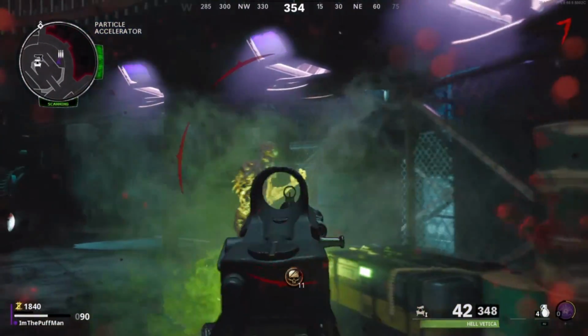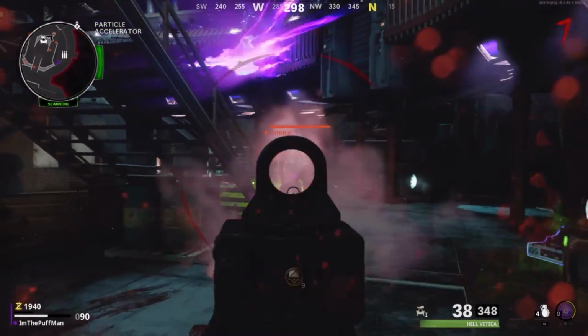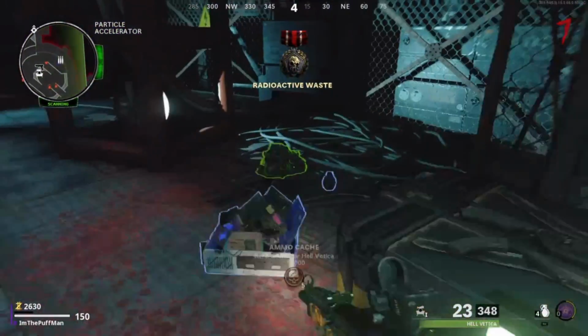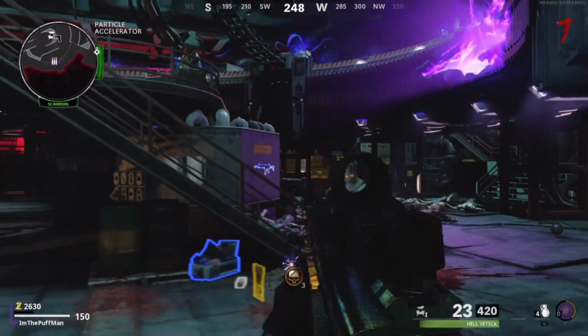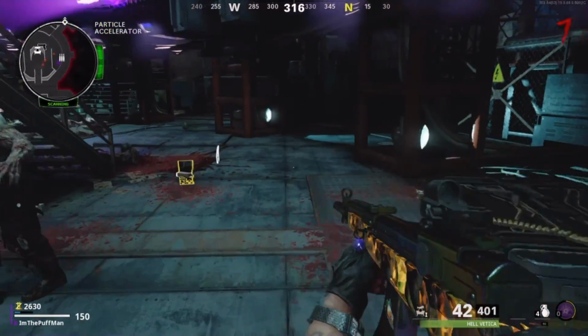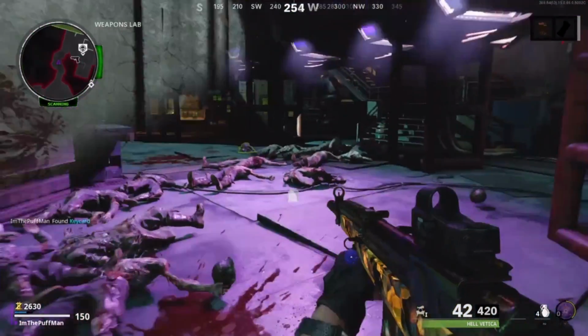So I want to start us off, guys, with getting the Wonder Weapon for this one. So go ahead, take out your Megaton so he drops the Chipperoonie, which is that yellow thing right there on the ground. We'll grab it in a second once this zombie gets out of the way. Go ahead, pick that up, guys.